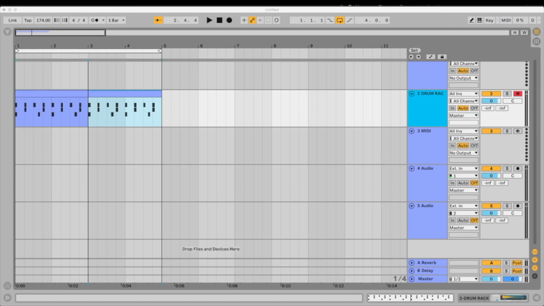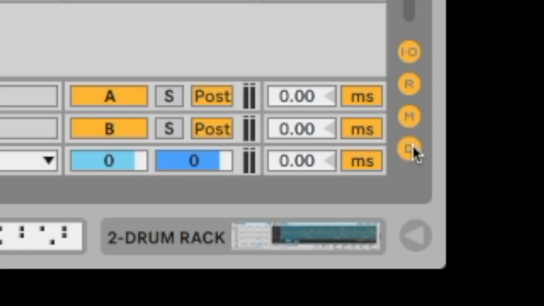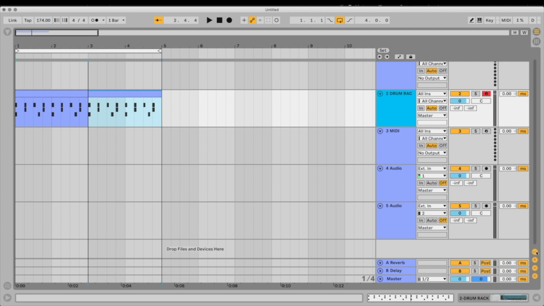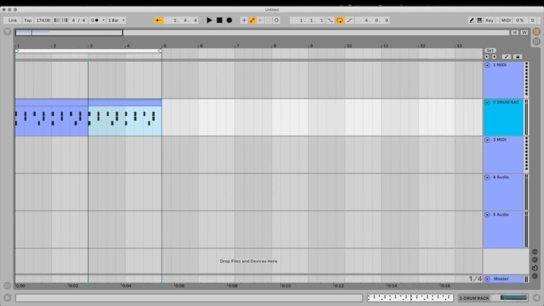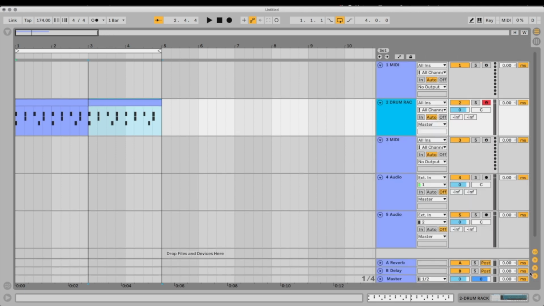Number 70. There's a thing called delay compensation in Ableton. If there is a part of your track that is slightly ahead or behind in time, you can go and click the D down here, bottom right hand corner. It's where you turn off and on all the different stuff in the sidebar here. The delay compensation is there, and you can do it in microseconds or samples.